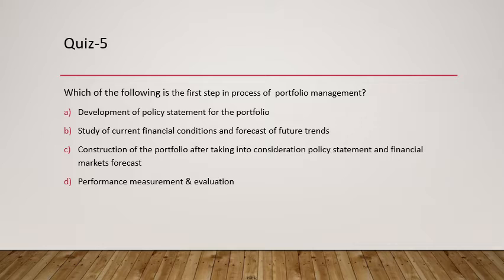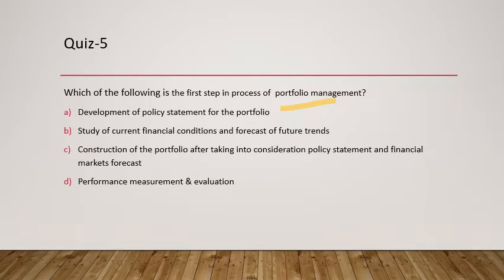So we can see there are multiple options like portfolio measurement and evaluation. That can definitely not be the first option because unless you create a portfolio, how will you measure and evaluate it? Construction of portfolio after taking into consideration policy statement and financial market forecast is also definitely a subsequent step and not the first one. So if you look at the statement carefully, development of policy statement for the portfolio naturally becomes the first answer. Study of current financial situation and forecast of future trends come later. So the answer here would be A.